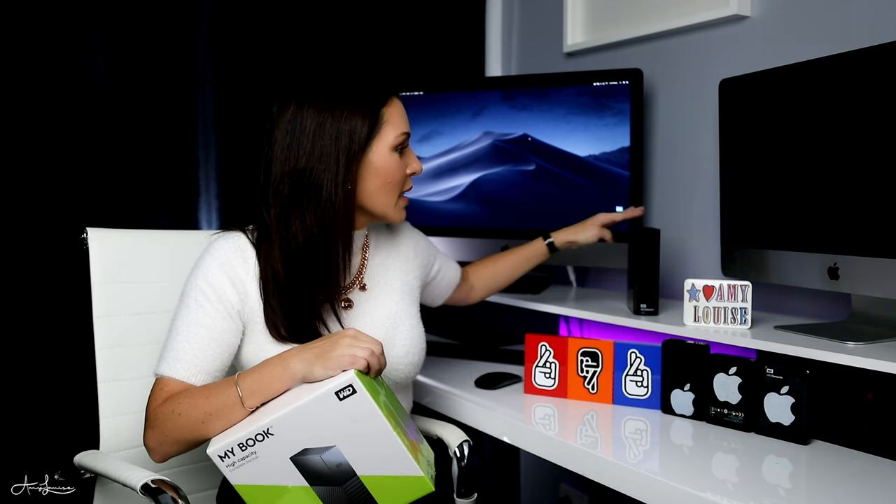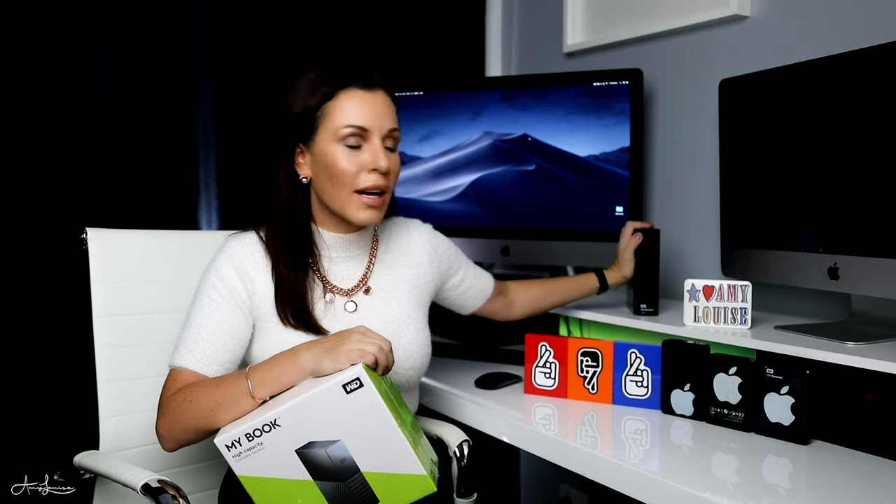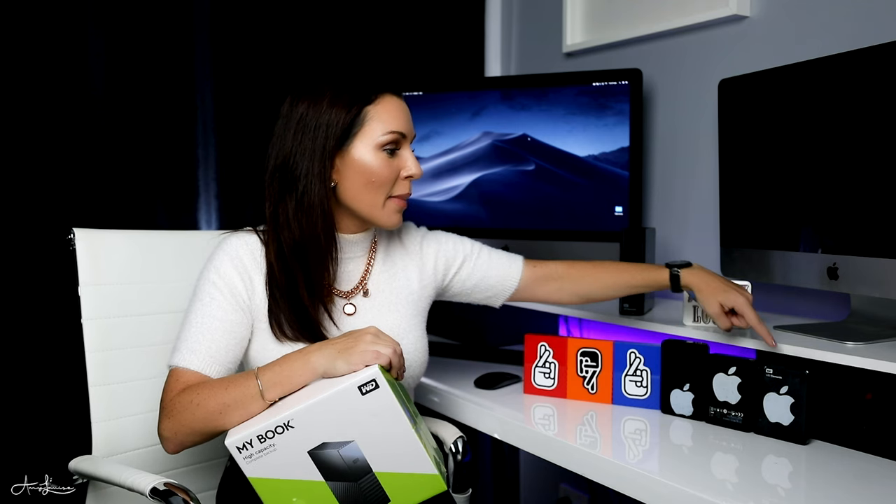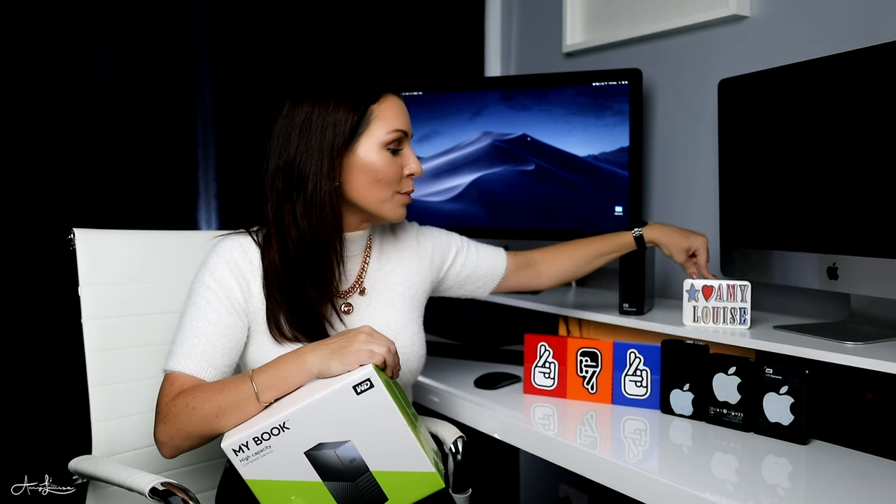And lastly, you can see up here that I have another 10TB external hard drive — this is the older version, still Western Digital 10TB, but it's completely full. So what I have here is 4 plus 4 plus 4, which is 12 — I think these are 1TB, so that's 14TB, plus 500GB and another 2TB. So I've got a fair few terabytes of storage here, plus I'm going to install my new 10TB hard drive.